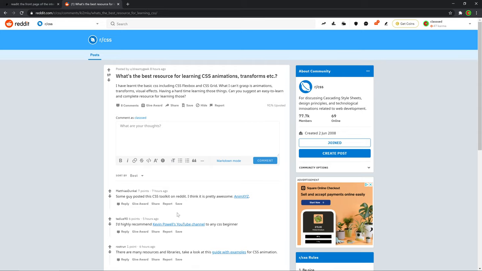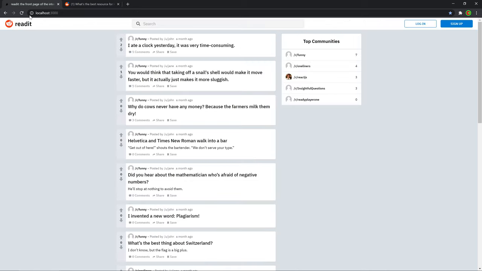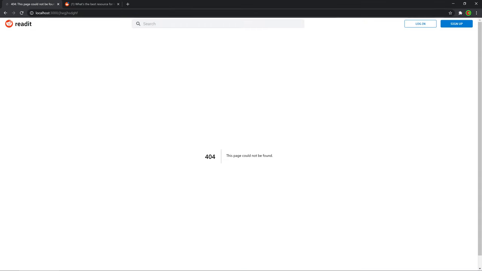All right, so in this one, we're going to work on this page, which is the single post page. When I create this, this sidebar is already created. We did this in the last video. And we're going to create this section, which is very similar to the card, but with very small differences. So unfortunately, it's not fully reusable, but we're probably going to copy some code. But one thing I wanted to add is, when we go to a page that doesn't exist, we get this default 404 page. But we can actually create a custom 404 page. So I want to show you how to do that.